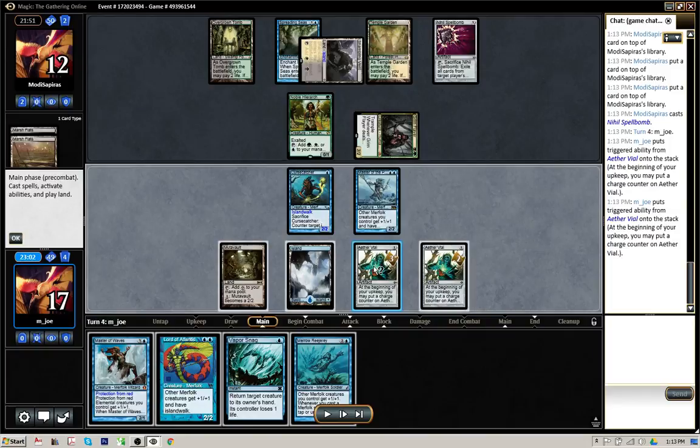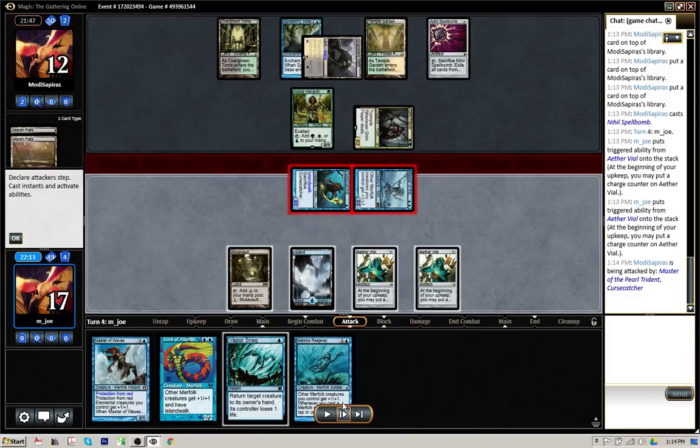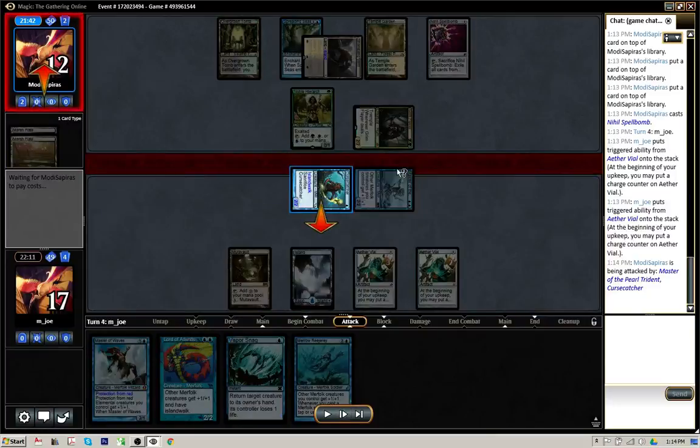Drew into a Reejerey, which makes this Aether Vial that much more efficient. Decided not to attack with Mutavault this turn. We've got quite a clock as it is. Gonna swing with both of these guys, see if he wants to block with the Noble Hierarch. I can't imagine he does. But before damage, we'll go ahead and put in 1 or 2 of these lords. We're gonna see how the opponent reacts though first.